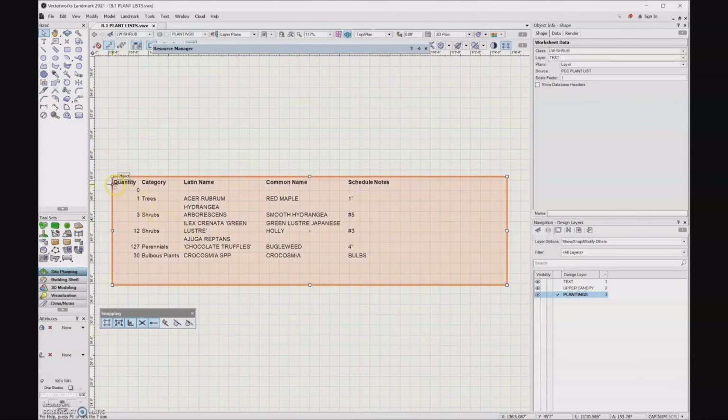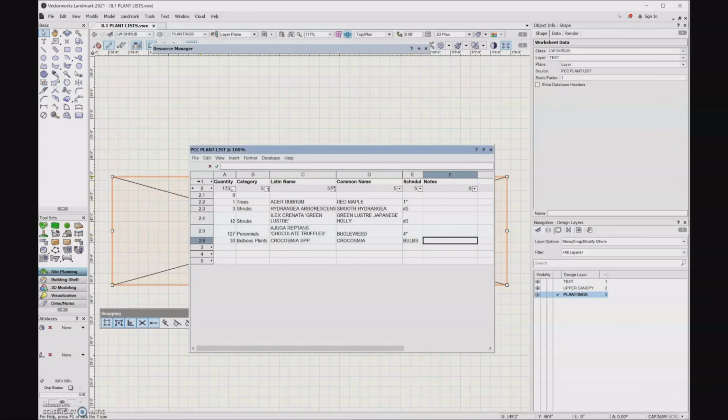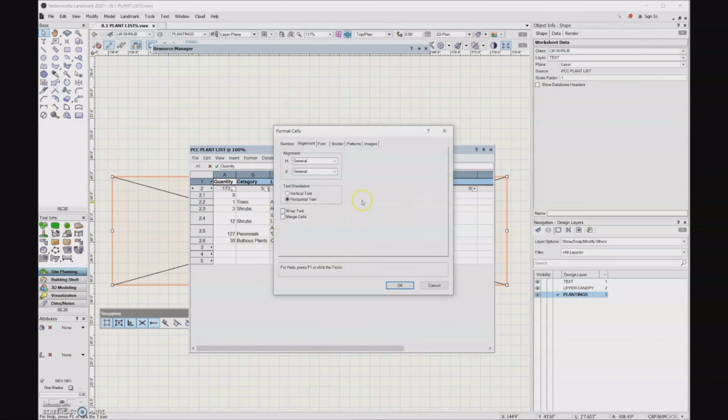So let's say that I want a line underneath my header where it says quantity, category, Latin name, common name, and schedule and notes. I can just come in here and double click on that worksheet, and then I'll select row 1, come up here to Format, Cells, and then once I'm in here, I can click on this Border tab. And then down here under the preview, this is showing me a preview only of those cells that I have highlighted, so only for row 1.